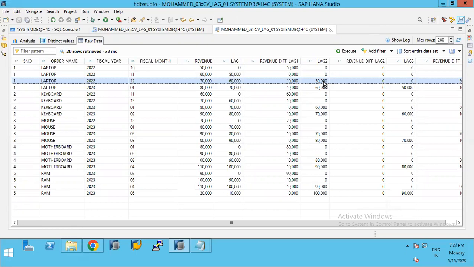I want to do 50,000 minus lag 1. Lag 1 minus lag 2, so it should be 10,000.